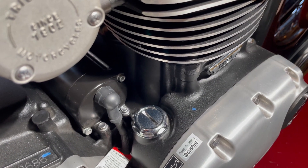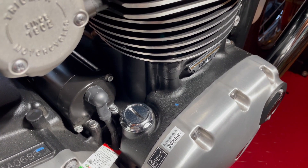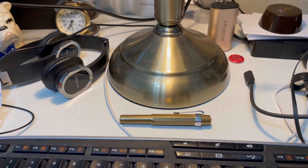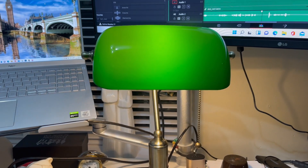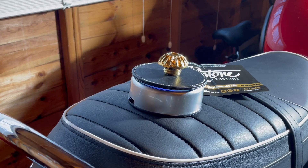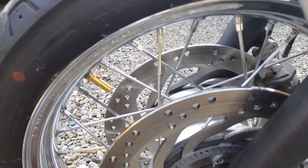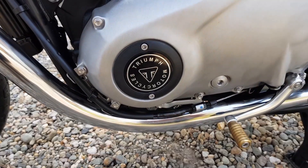The standard oil filler cap is a Triumph coin style slot cap made from stainless steel. Now I'm going to be honest — I do like the look of the standard oil filler cap, but I wanted something in brass. By now you've probably gathered I have a thing for brass. I love the look of brass — be it my brass desk lamp or my brass fountain pen. Good brass ages well to give it an aged patina, or you can polish it to keep it shiny, whichever's your choice. I think brass fittings really complement the look of the bike, especially when offset against the red and white tank colour scheme and the chrome.